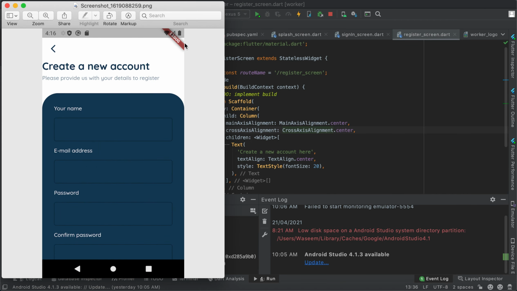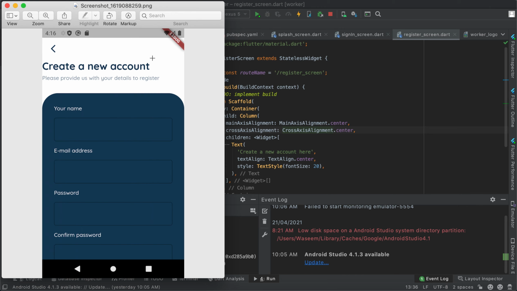You can see here that we have a back button, then text, and the other text, and then we have this blue area. So first I will create this and see.